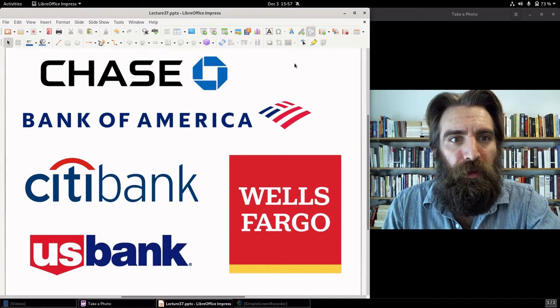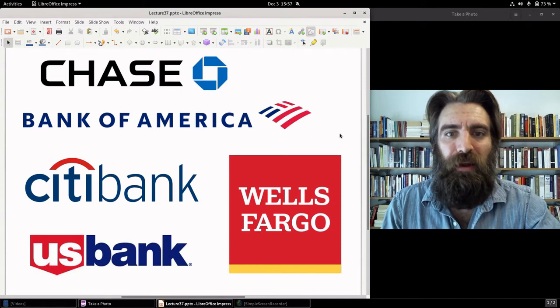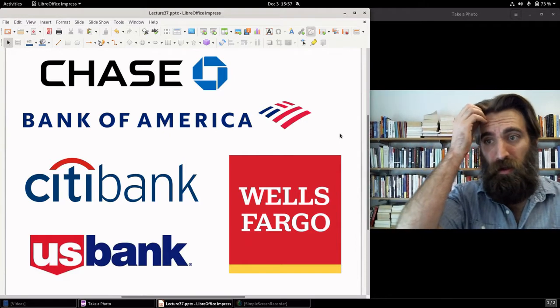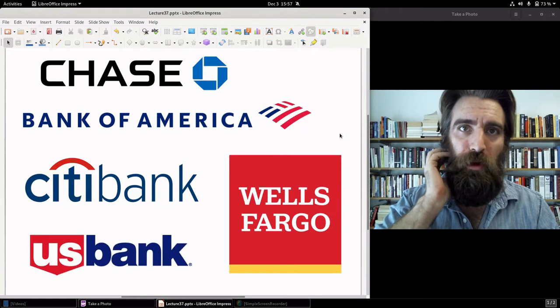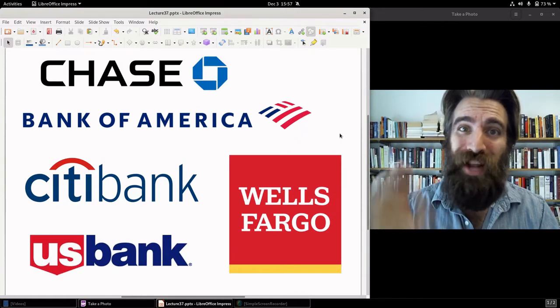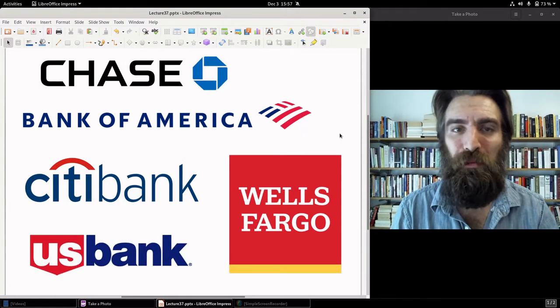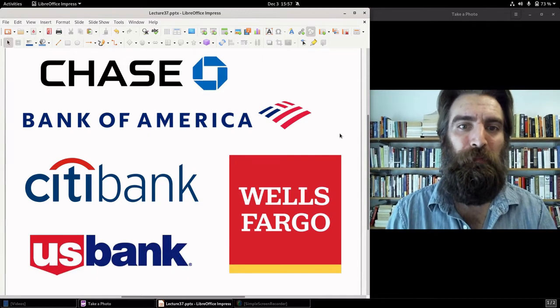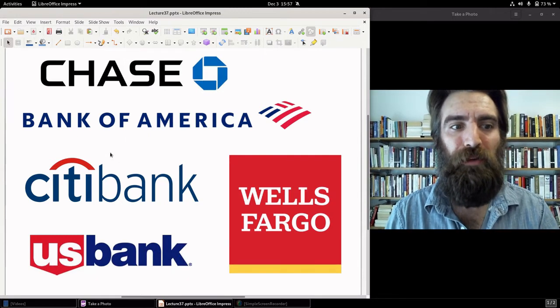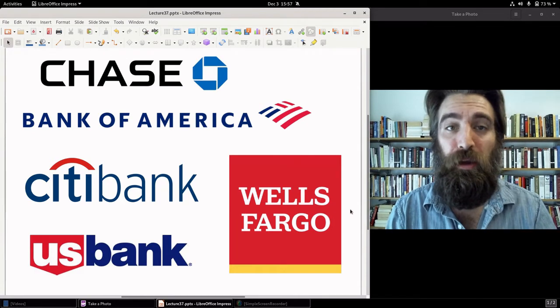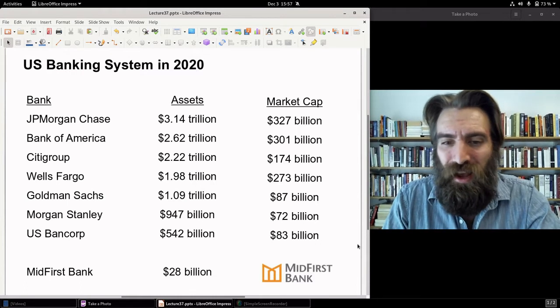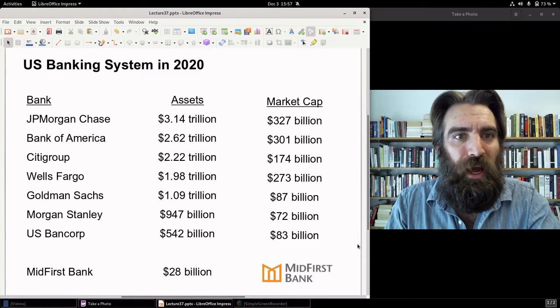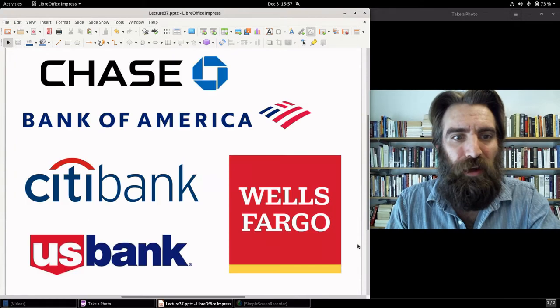So these are the banks that U.S. clients are most likely to bank with. One of the things that I would encourage you, the viewer, to do is to not bank with these guys. You have options, believe it or not. You can bank with other banks. You don't have to bank with Chase, Bank of America, Citibank, U.S. Bank, or Wells Fargo. You can go somewhere else. You can go to MidFirst or any of the many others. There are options out there. Exercise those options would be my advice.